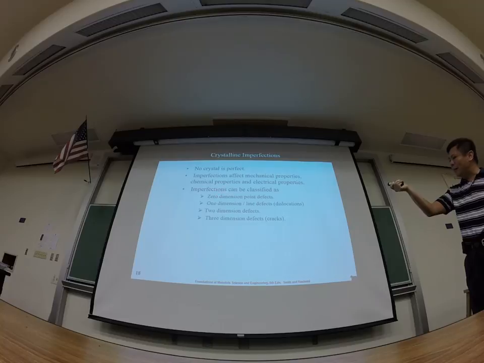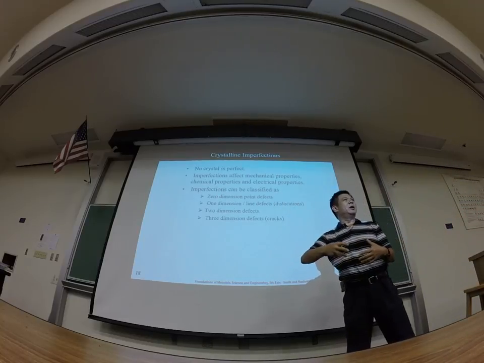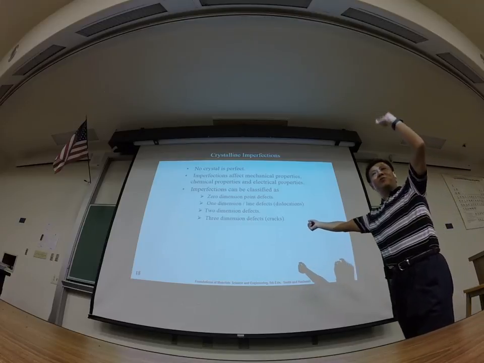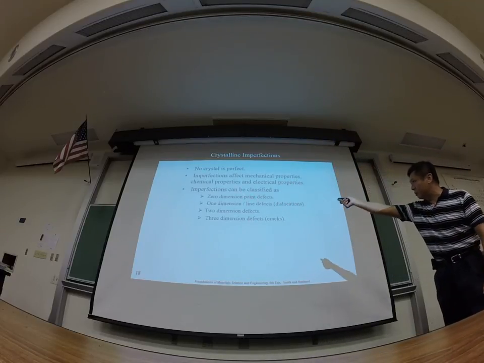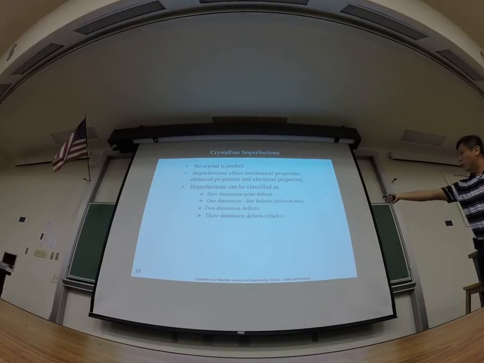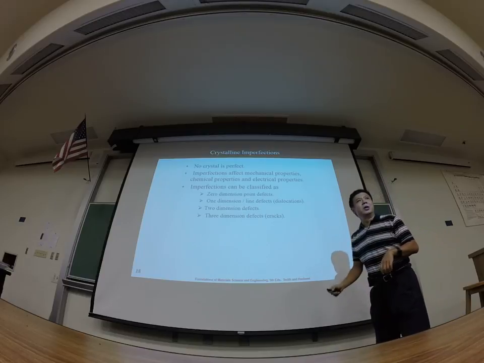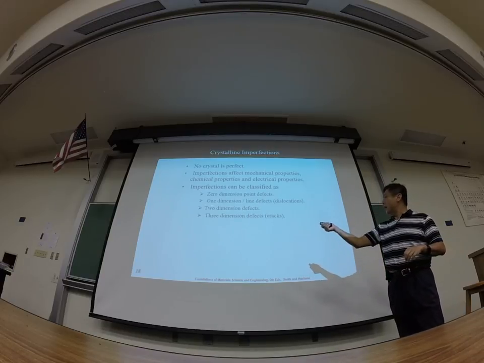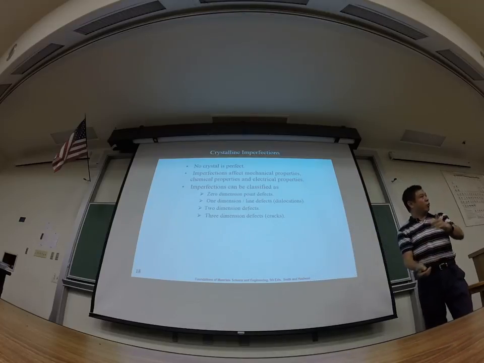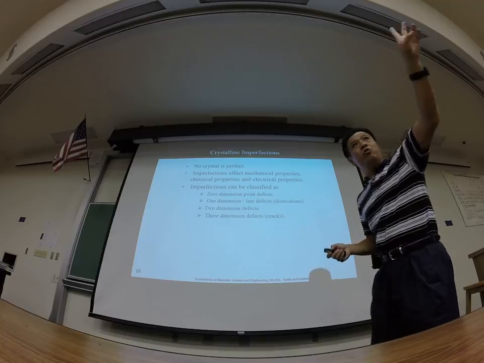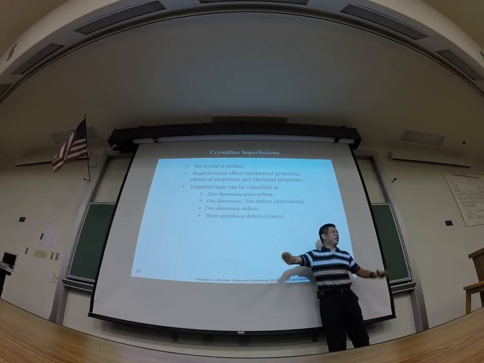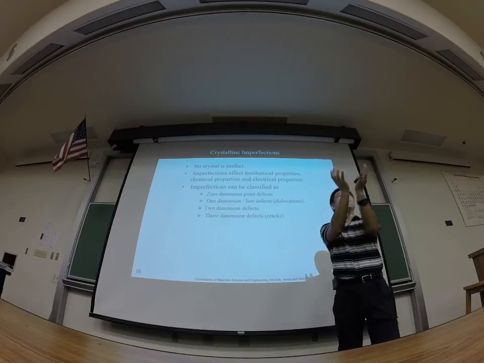So indeed, when we talk about defects and imperfections, there are many different types. Depending on their dimensionality, we could have point defects, those spherical or point-shaped zero-dimensional defects. We could also deal with line defects, one-dimensional line shapes, and many times we call them dislocations. Today we're going to briefly talk about the dislocations, and also we could get two-dimensional defects. So I will also give you all those planar defects. Okay, grain boundary is one type of very important two-dimensional surface defect. Or we could also have a three-dimensional defect like cracks. Okay, those volumetric cracks, we call them three-dimensional.